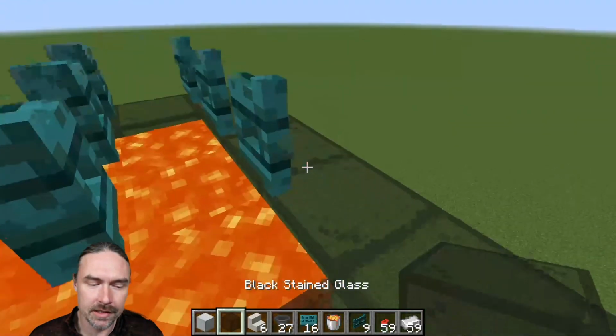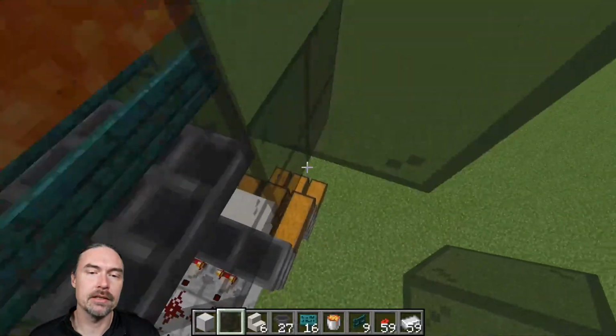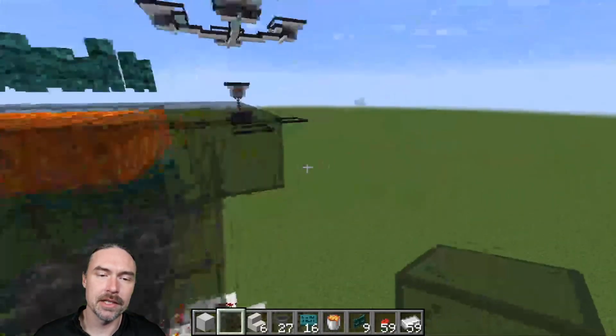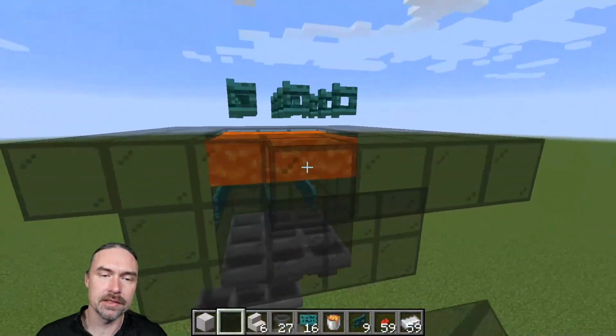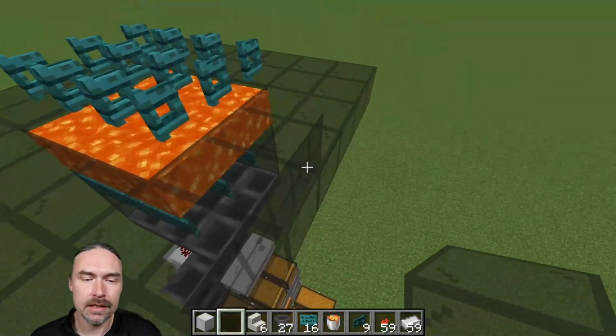and grab our glass again. And then with our glass, we're going to want to come around the outside 1 more row of glass. And sorry, I know I'm flying in this tutorial, but I am trying to do it in a way that it would be really easy to do in survival. Okay, so we got that done.